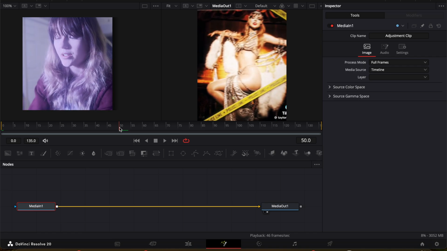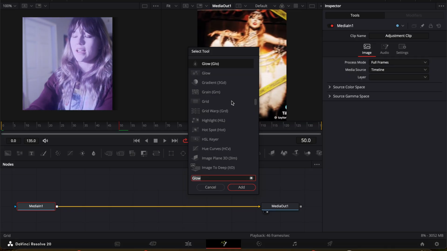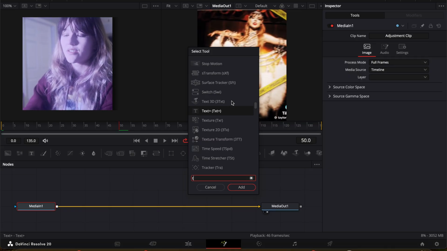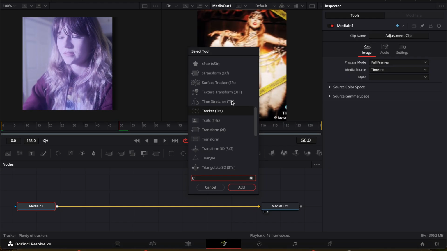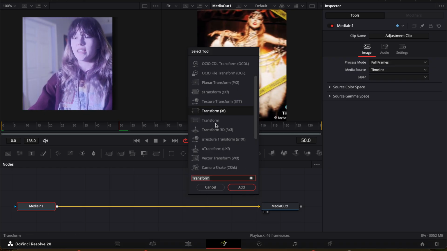Then you're gonna hit Shift Space, and the first thing you're gonna add is a transform node. You wanna make sure that it's the one that doesn't have the XF on it.